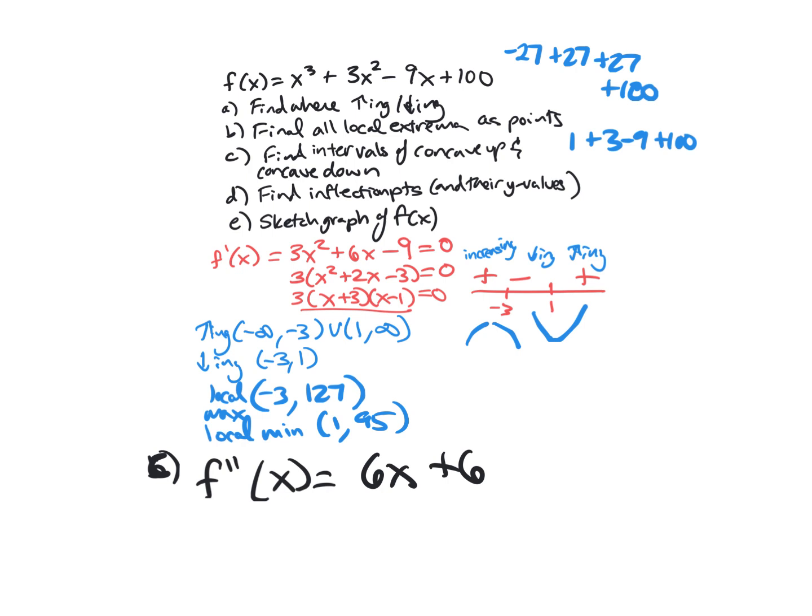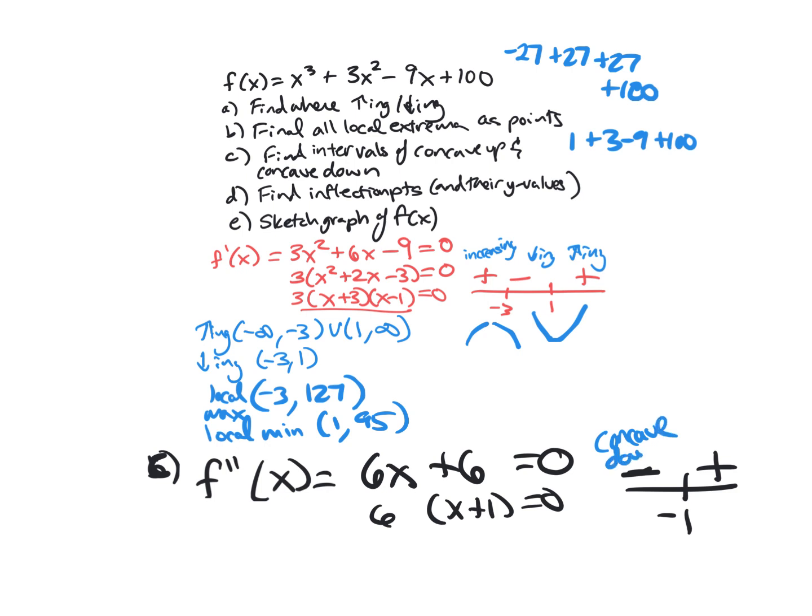Okay, so again, you set it equal to 0 to find possible inflection points. And inflection points are where it could change concavity. If I factor out a 6, I've got x plus 1. So there's an inflection point at -1. To the left of -1, if I put in something like -2, I'm going to be negative, but to the right it's positive. So this means we're concave down to the left of -1, and then to the right of -1, we're concave up.